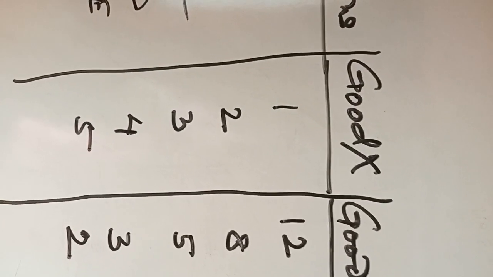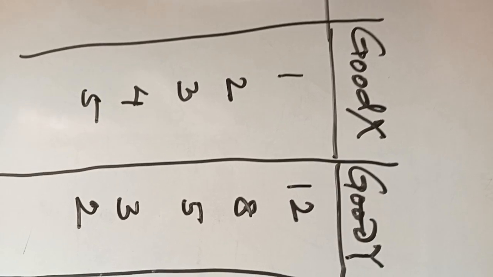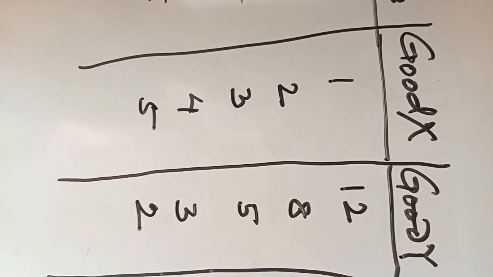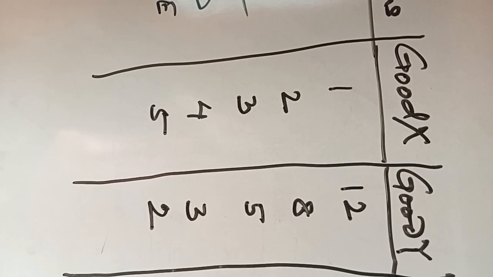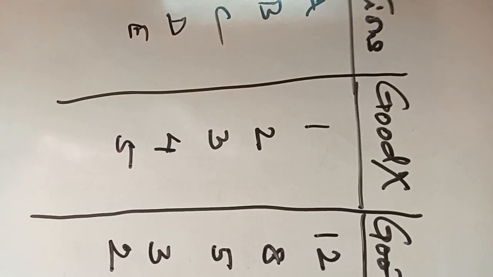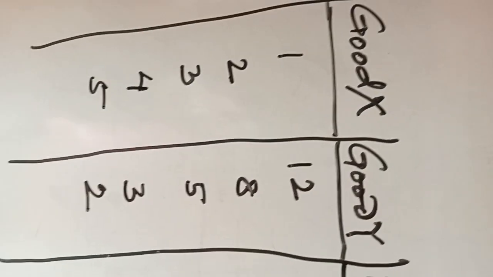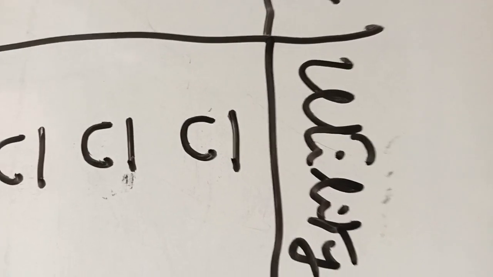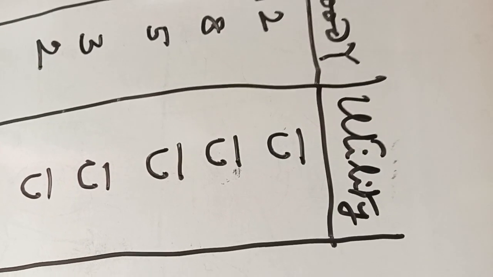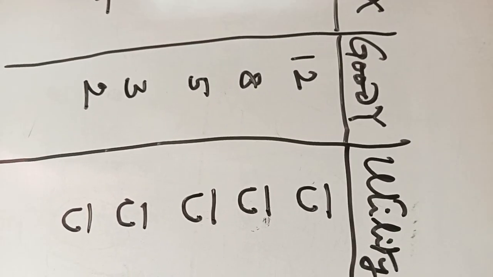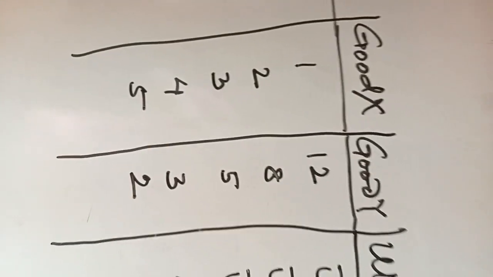So, initially, he spends his entire money income on good X and good Y. How? 1 unit of good X and 12 units of good Y. By spending the entire money income on the two goods, he purchases and consumes 1 unit of good X and 12 units of good Y. And from this combination A, he derives utility U bar. U bar is just an algebraic notation of the total utility from this combination.